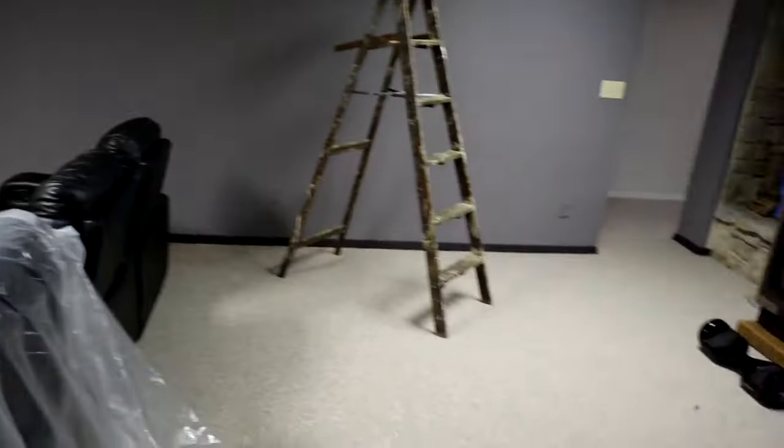Me and the wife are working on installing these lamps into the ceiling. I've already got a couple put in. I'll have a poster under each one — these are going to be pointing towards the poster all the way around until I get to the bar area, and then I'll put a couple above the bar, and three in the corner over there for the masks. All you've got to do is take the tile down, cut the circle with a little saw, push it back through, and it clamps right into place, then you wire it all up.